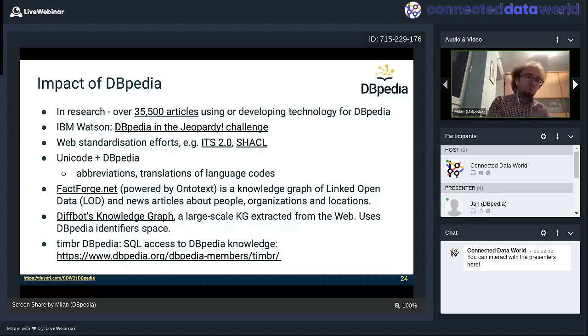It has also been used within other standardization efforts, such as Unicode for abbreviations, translation of language codes, and others. Big players are also using DBpedia for different purposes. Diffbot is one of those; with the help of DBpedia, they are boosting their knowledge extraction process and also making use of the DBpedia identifier space.